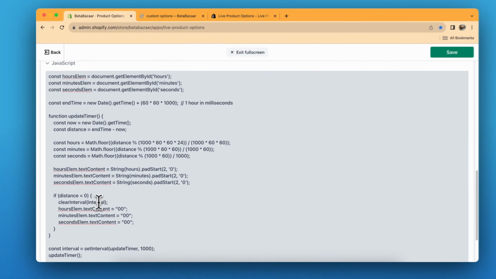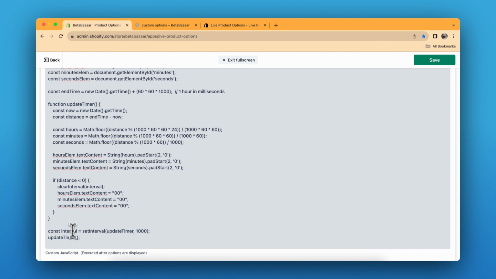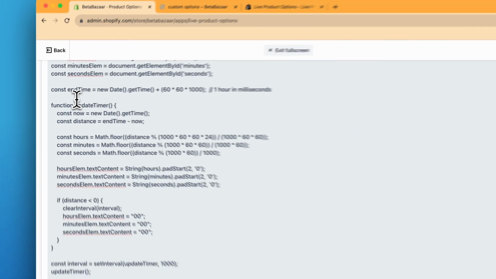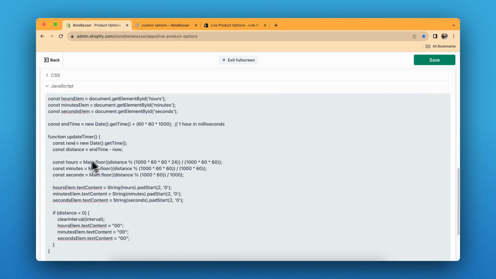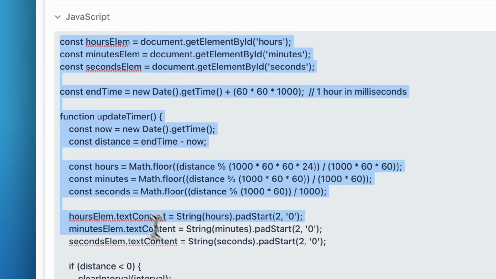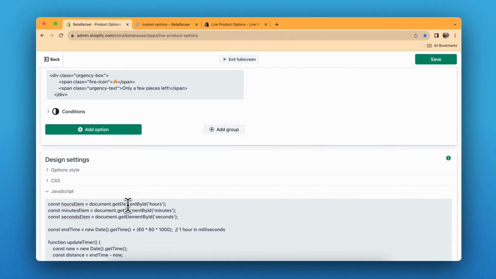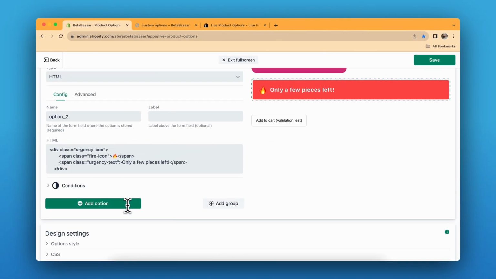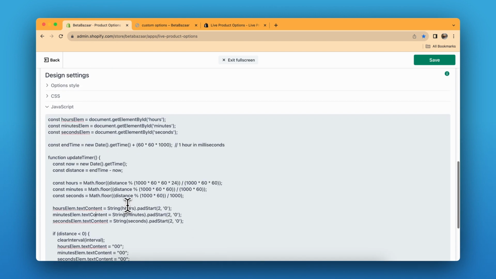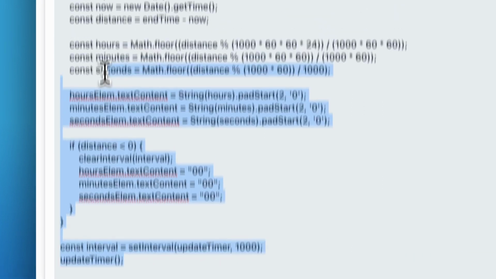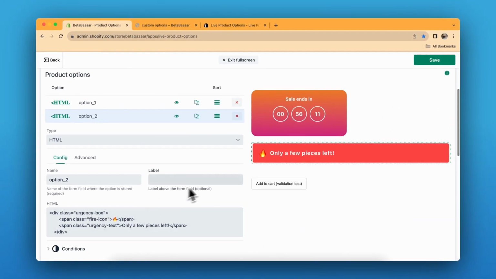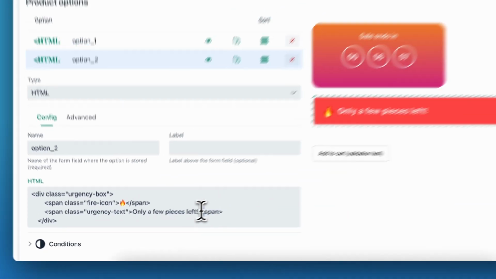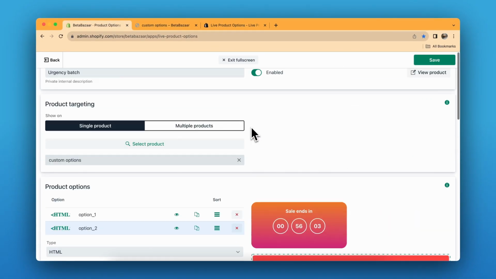Of course, you need to be a little bit techy for this, but let me tell you, I'm not at all into JavaScript or CSS or HTML. All the codes over here are made by ChatGPT. Just type countdown timer for e-commerce and tell ChatGPT to give HTML and CSS and JavaScript, and just copy and paste it over here. I have done the exact same thing. I don't know any coding, or just a little bit of HTML and CSS, but not at all for JavaScript. It will be easier for your developer as well if they want to create some custom components using HTML or CSS. So after the settings are done, just click on save and enable.